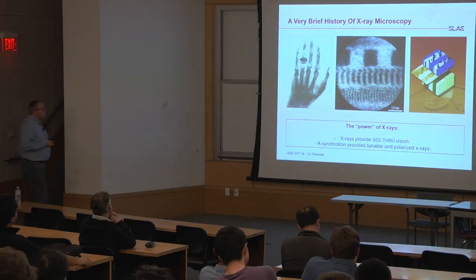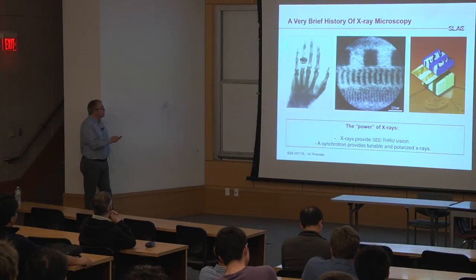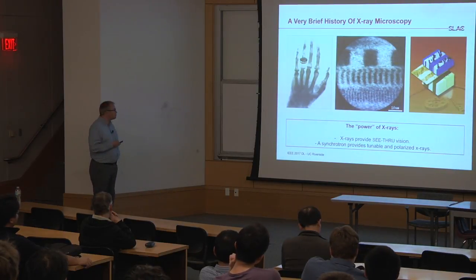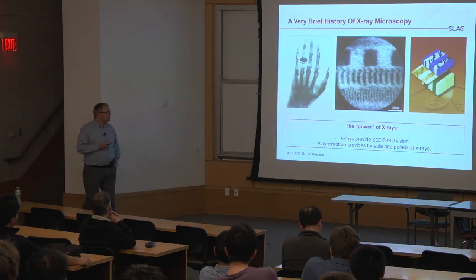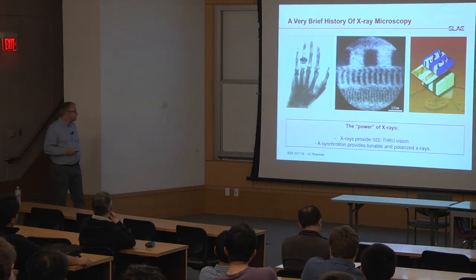And so that brings me to my personal, very brief history of X-ray microscopy. Everything started in 1895 when Konrad Röntgen first published the first X-ray image, the X-ray microscopy image, so to speak, of a hand. So this was essentially produced using a regular laboratory X-ray source. And it was quite fascinating, because people for the first time really had a tool that allowed them to look through a material to see what's going on inside, something which was not available until that time.